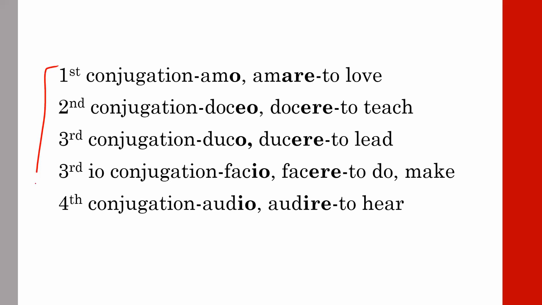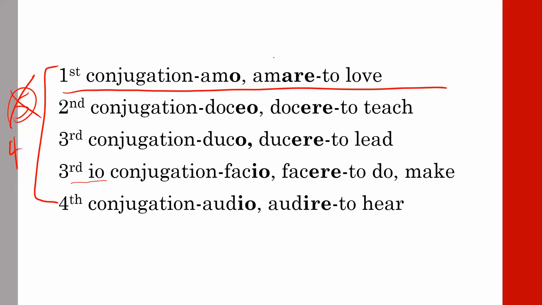So as you can tell, here are the families. There are technically 5. When we separate them this way, though, most of the time we don't say that. We just say there are 4 because notice we have third and then third IO. So how are these recognized? Well, that's the important part we're getting at here. First conjugation verbs, all first conjugation verbs are going to have an O ending here and just an O. There's no vowel before it, and they have an ARE. This A is really how you recognize them. So just look for that A before the RE on the infinitive and you've got first.